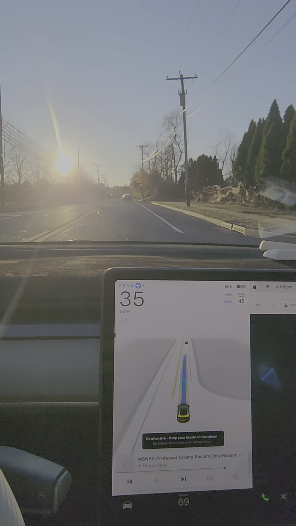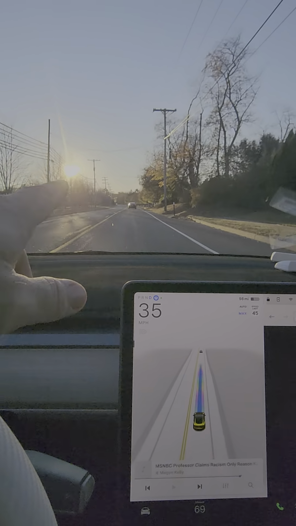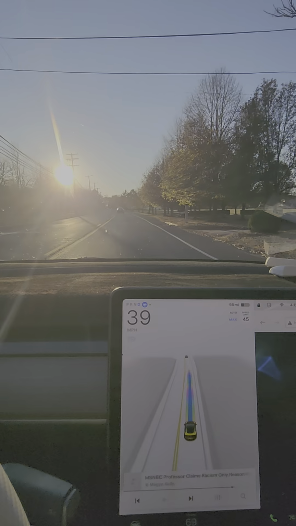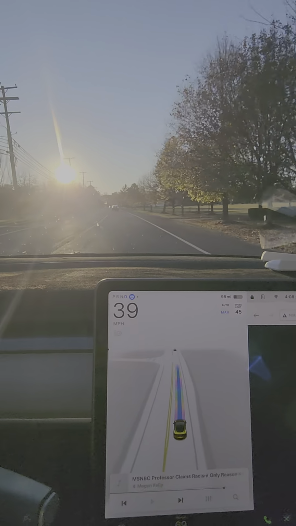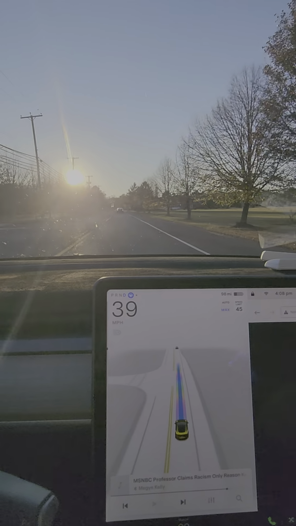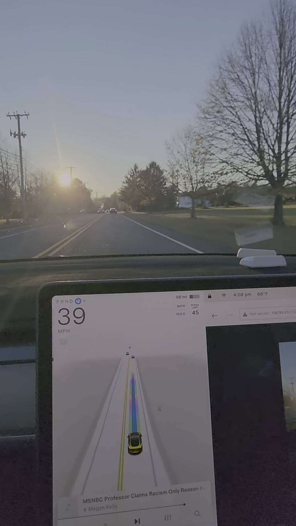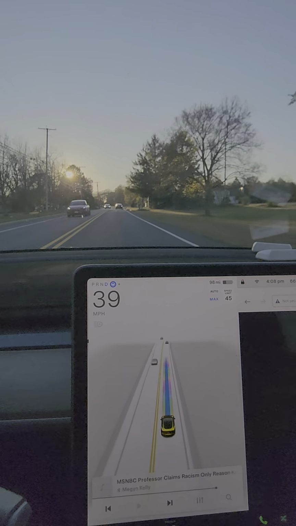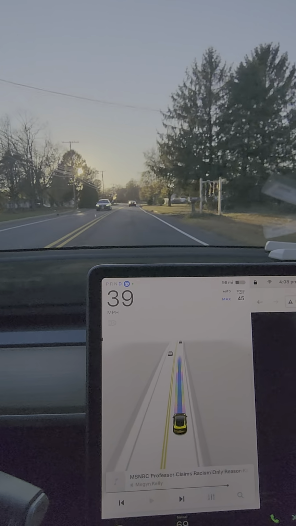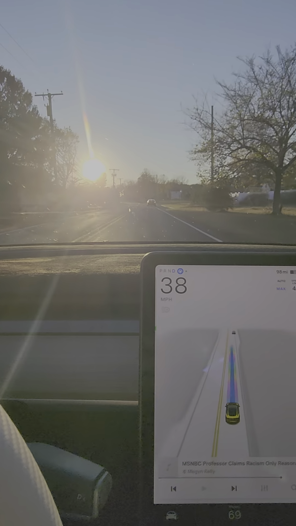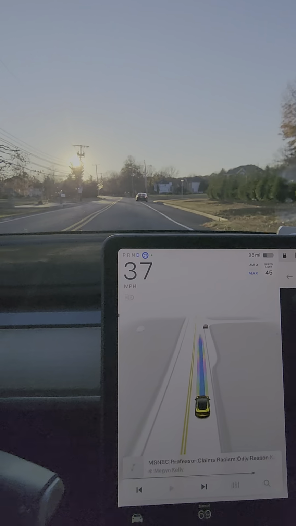So you can see that thing over here. Where is it? There it is. That thing is called the sun, glaring into the car. It's pretty powerful today, to be honest with you. It's causing a lot of shadows on the street and causing the car to do some hesitations, because I can feel it. And this is a pretty flat road. There's no major hills or whatnot, you're going up or down or anything like that. But I can feel it, that it's holding back.